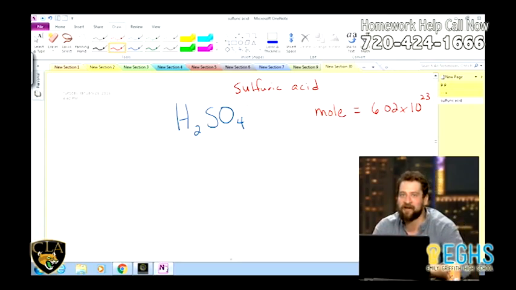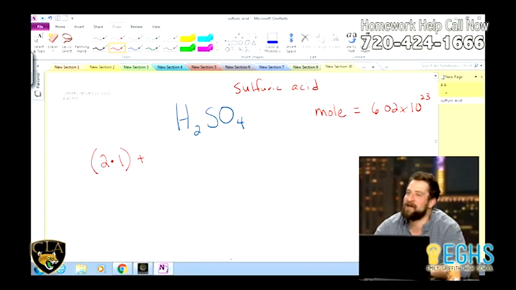So below the letter H on the periodic table, there is a 1.00, which tells us that 1 mole of H weighs 1.00 grams. So the way I would set this up, Nate, is I would say, okay, I've got 3 chemicals here. I've got H hydrogen, S sulfur, and O oxygen. So I'm going to do 3 little operations and add them together. The first is going to be in parentheses. I'm going to put 2 times, because I have 2 H's, and then 2 times the weight of H. And in this case, the weight of H is just 1. In all cases, the weight of H is 1. Fantastic. So let's close the parentheses.